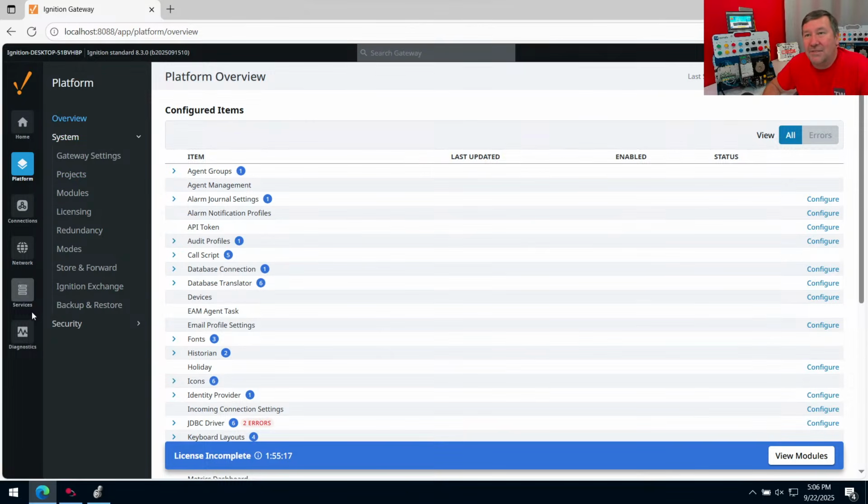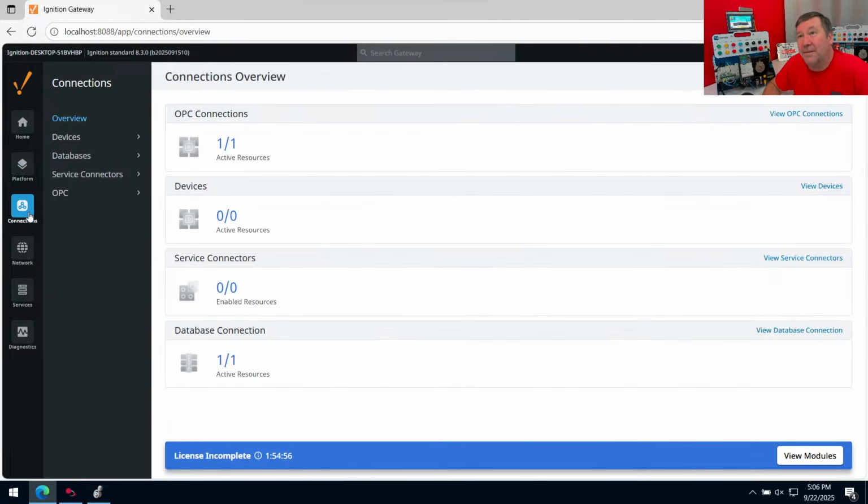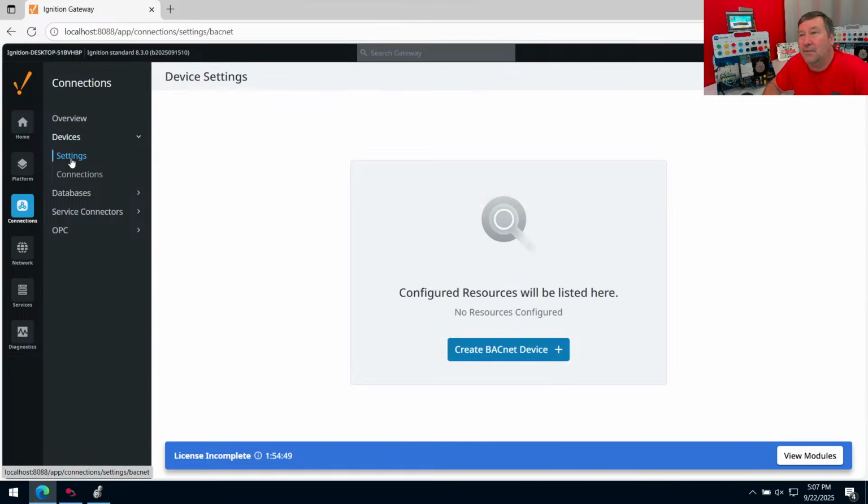And they have changed this. This is 8.3. I just downloaded it a little bit earlier, and so I hope this works great. I think it will. But I do like some of the organizational changes they made. You used to have a little gear icon over here, and you did a lot of scrolling up and down. But right now we need to configure a connection. Well, we're going to go to the connection area, and then we want to add a device. So we're going to go to the devices area, and we're going to go to settings.